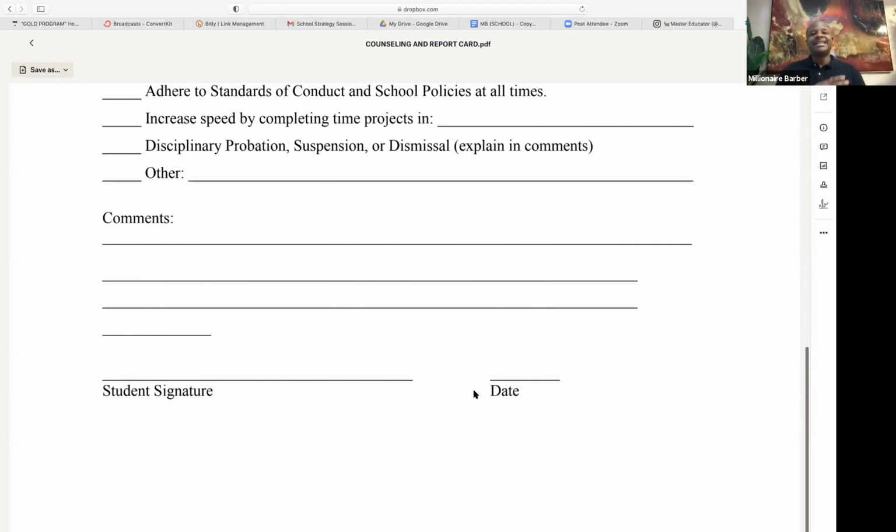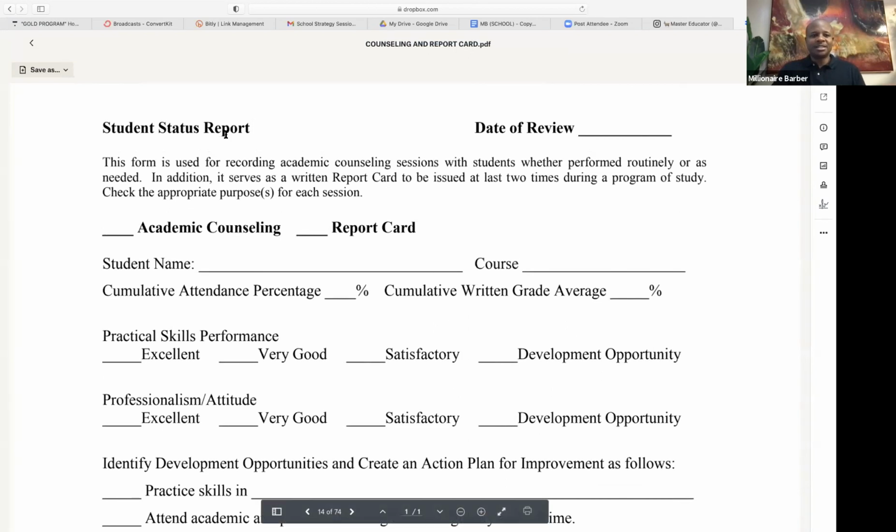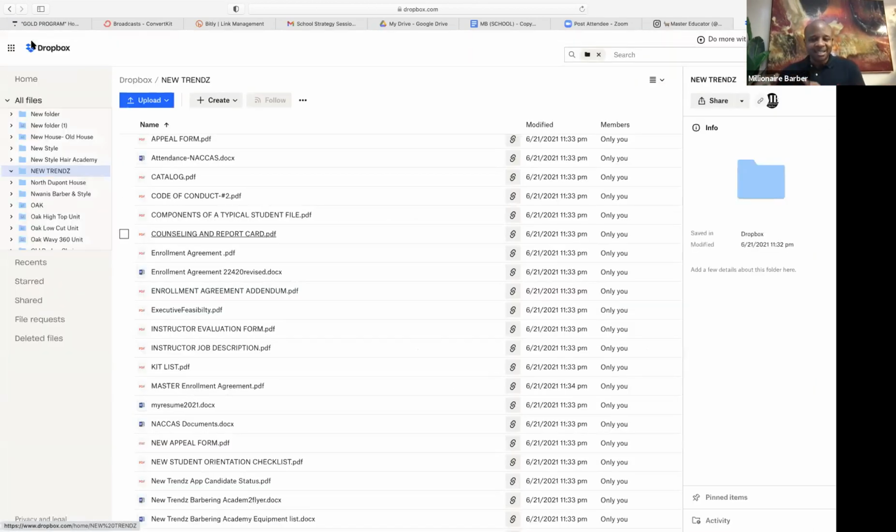No, they didn't. NACCAS comes back to you. Well, George said you never counseled him. Can we see George's file? Yes, because see, them students got amnesia. You hand them their file, guess what? You got the documentation in there. All NACCAS wants is proper documentation. It's a lot of paper, but you're going to make a lot of paper money going when you get accredited.